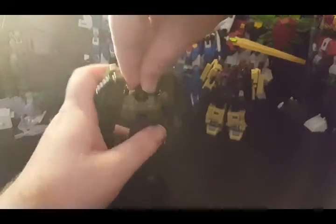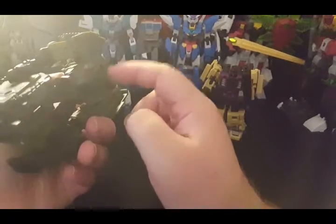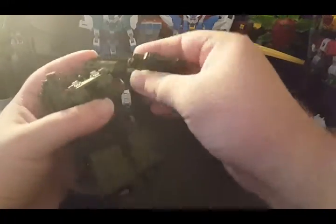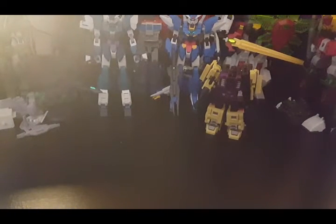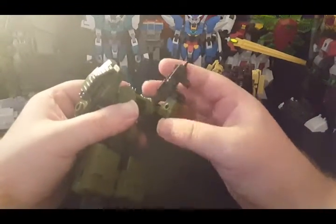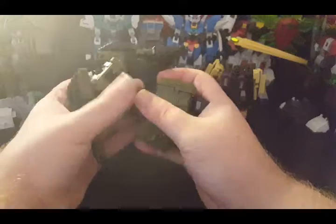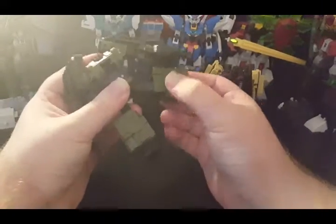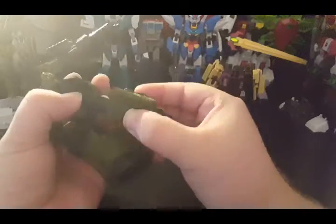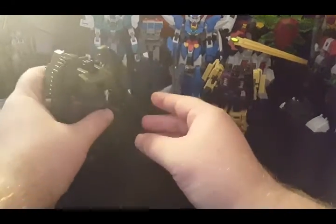Do them separate. Brawl has a ball jointed head. Arms are ball jointed, but the tongue gets in the way. So you've got a bit of a thing. Okay, it's a double hinge. You have to get it in a certain way. There's a wrist, which is nice. There is a waist, as you saw earlier. Forward and back, in and out. There is a swivel just below that. A good old knee bend and ball jointed feet. So you can get some good poses out of Brawl.